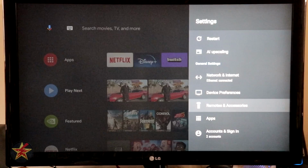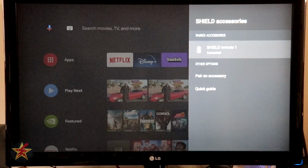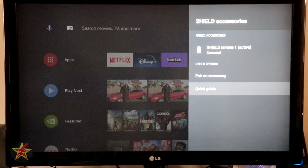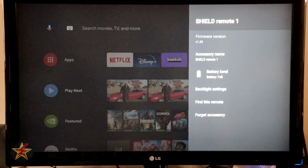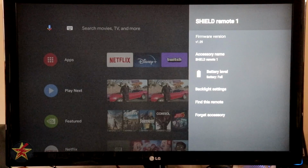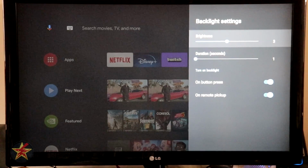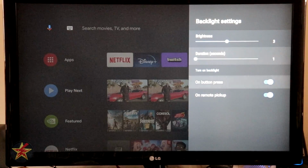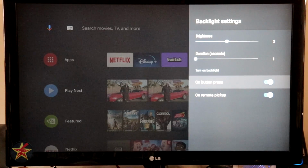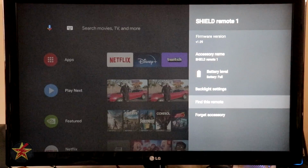Coming back, we've got remote and accessories. Selecting this, we can see Shield accessories. We've got one paired remote. We can pair another accessory, and we can access the quick guide. If we wanted to check the information for our remote here, we see the firmware, we see the name, we see the battery level, we see backlight settings. So we can come in here and we can change the backlight settings and the duration of how long those lights are on for. And we can designate whether it's on push button or if you pick up the remote. So very informative. It also has a find remote feature.